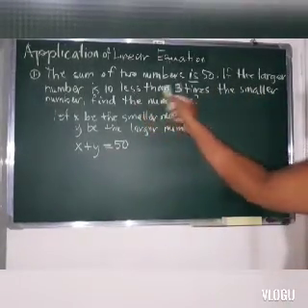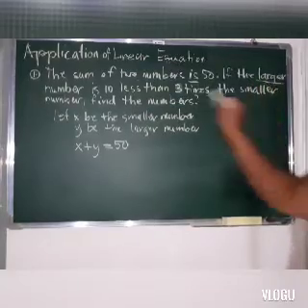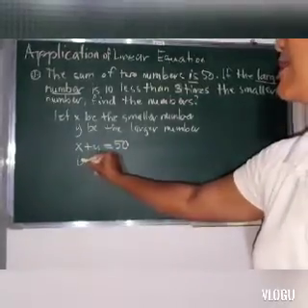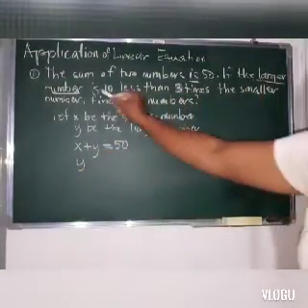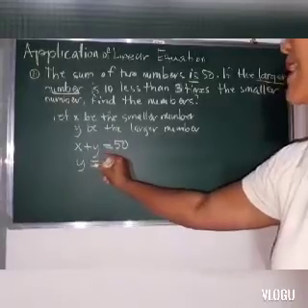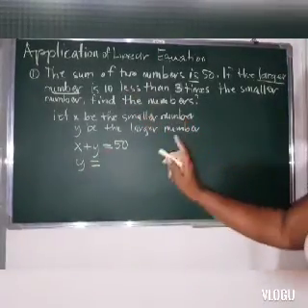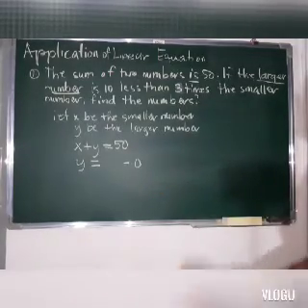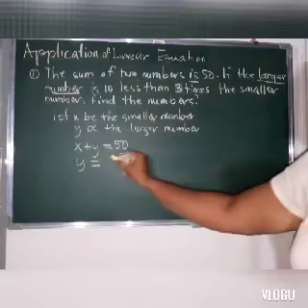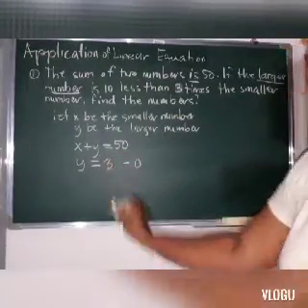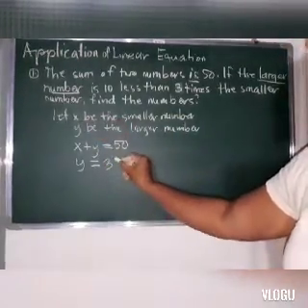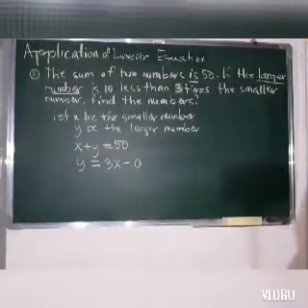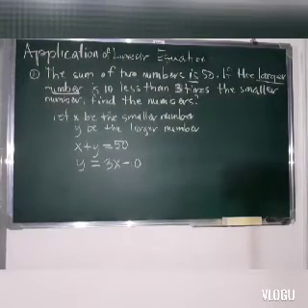So what is our larger number? So larger number is y. So y, okay, the larger number is. So is means equal sign. 10 less than, pabaliktad tayo. So 10 less than 3 times the smaller number. So 3 times the smaller number. Our smaller number is x. So 3x. Multiply si 3 ng x. 3 times. Okay, so those are our equations.